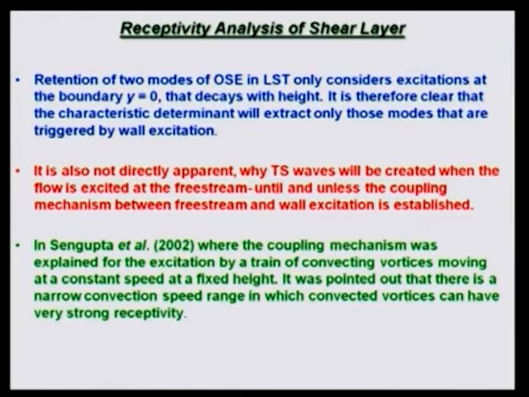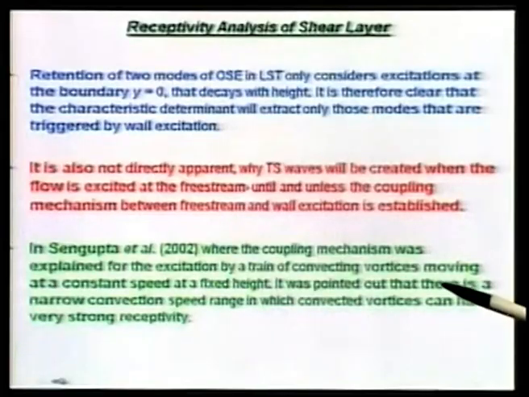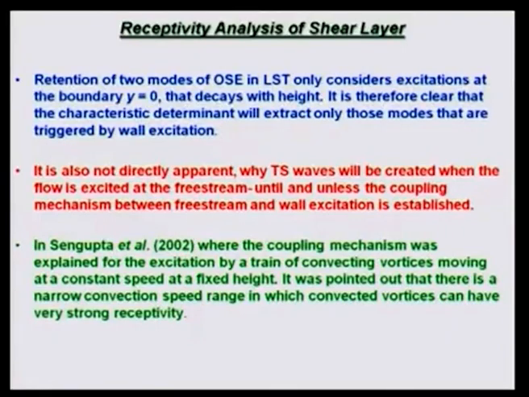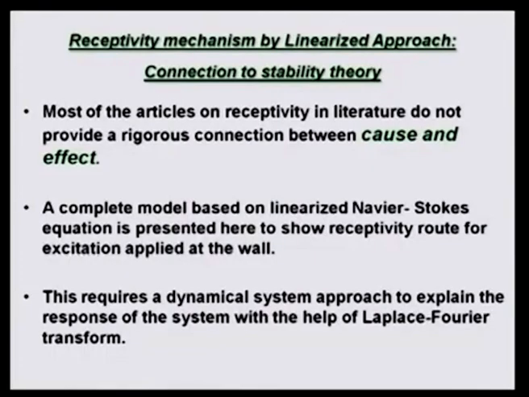So, this actually was performed to find out what was the speed range at which this coupling is maximum. We did it because Jim Kendall of JPL did some experiments in a wind tunnel, and he did see a selective band of speed at which this coupling becomes very, very important. We will talk about that also, but let us now talk about how we set up the receptivity problem.